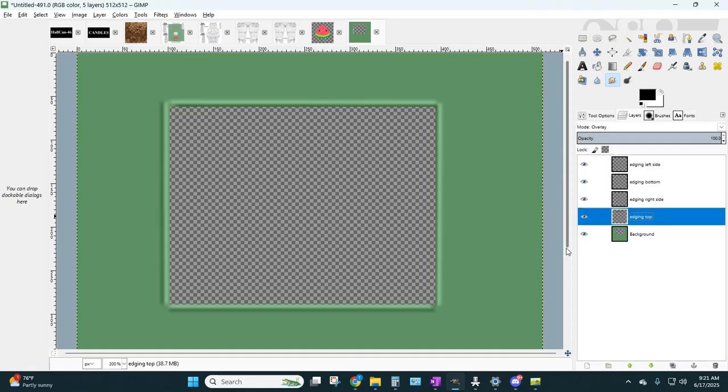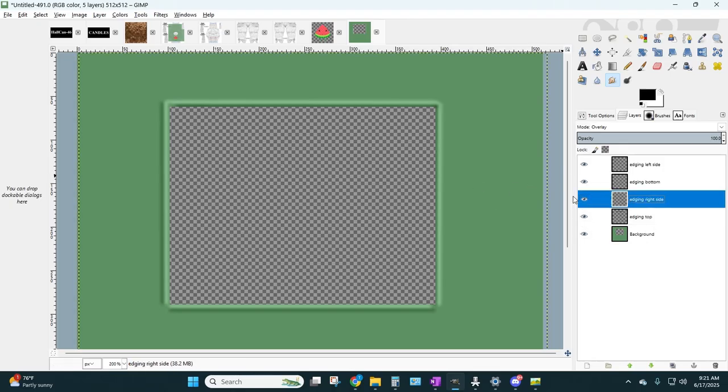And the edging tool. If you're lost about which one is which, just click on the eye and you can see which one you're working with. So I'm just going to kind of drag this out a little bit. I'm blurring it.